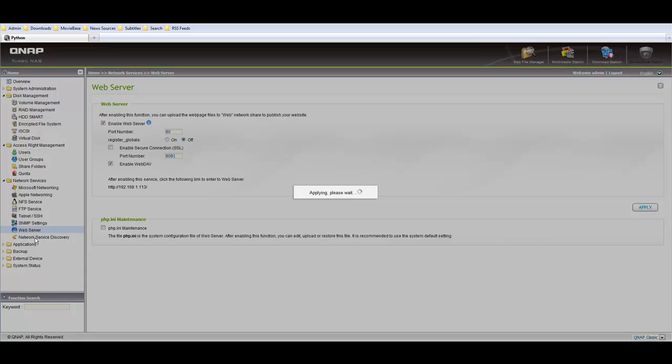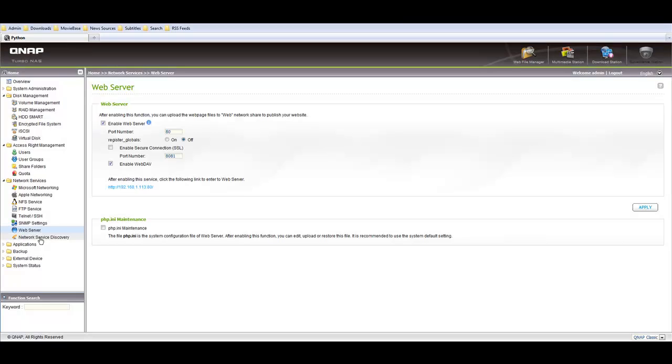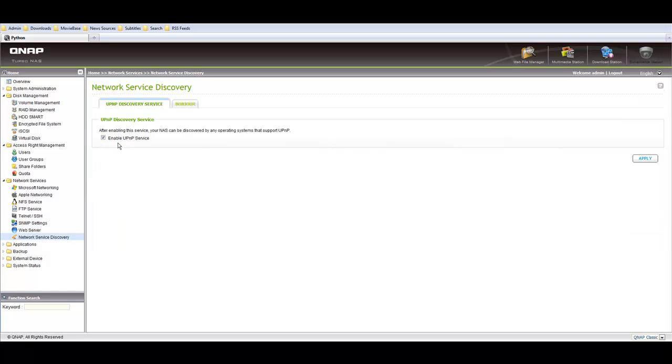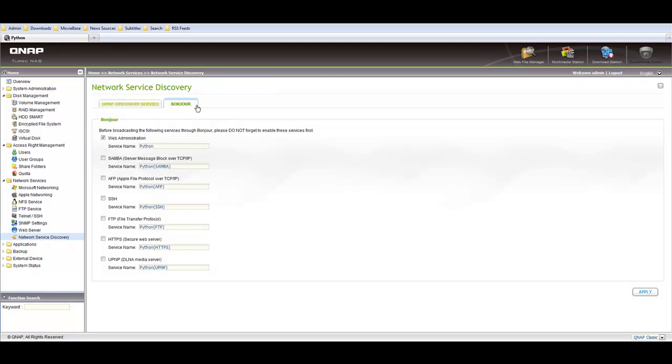And then we have as final option the network service discovery, but we have to wait before clicking on that until the web server is enabled. And this is actually the UPnP service. Now even more important is the Bonjour, and the Bonjour is actually a broadcasting system. Now later on, when the v3.3 firmware comes out, there will be an extra option added here that works with the QMobile application that we already covered on YouTube if you're interested, because this server will support that as well, and this is where you will enable the QMobile service.